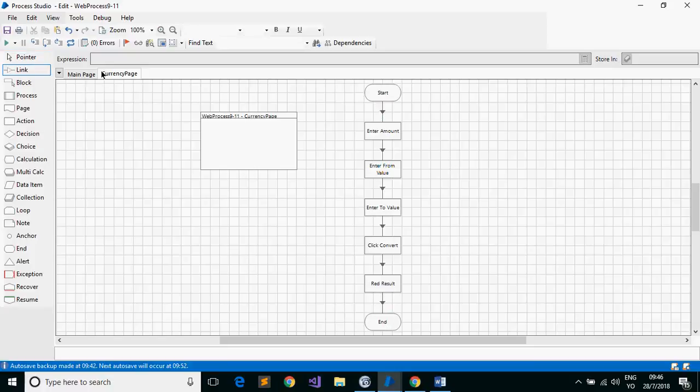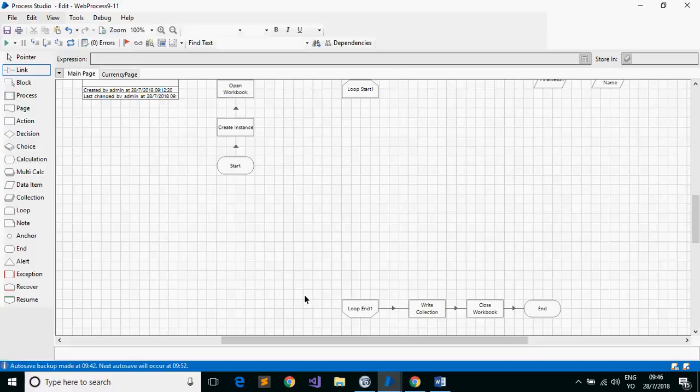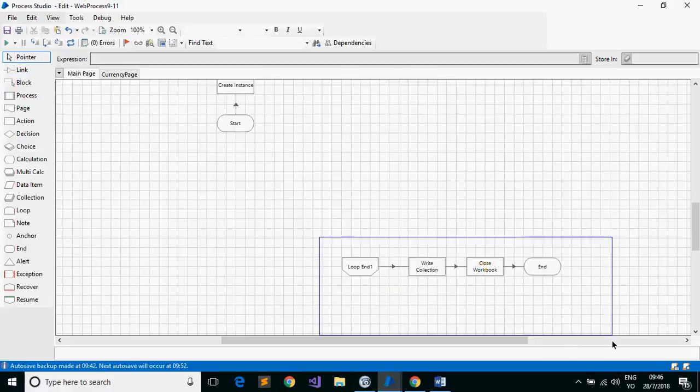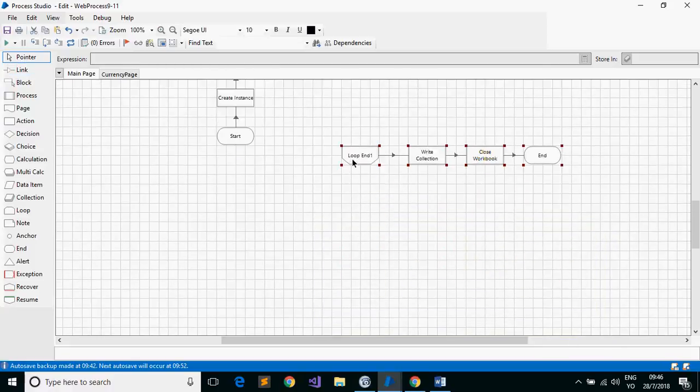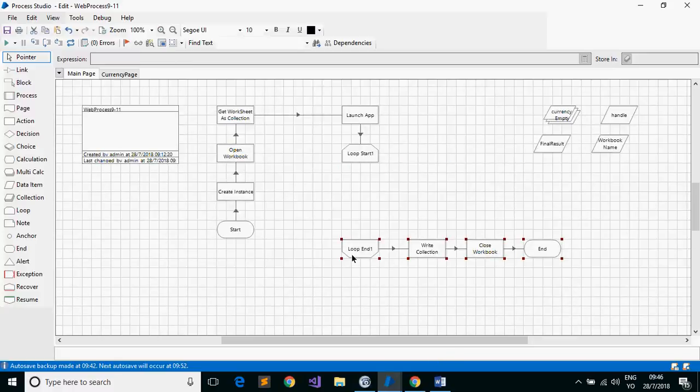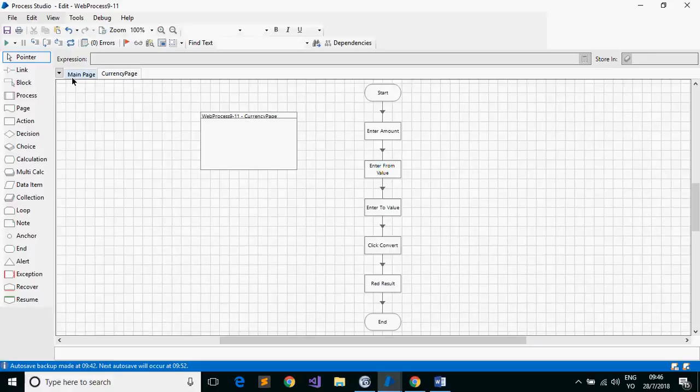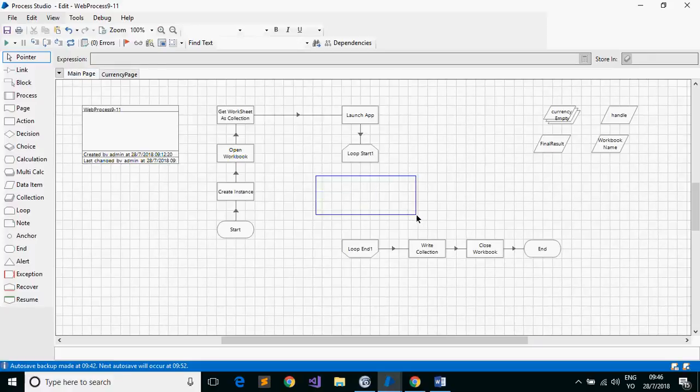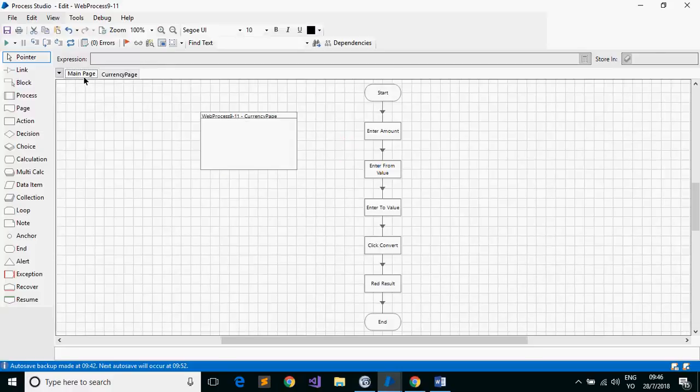And connect everything. Now here we are going to use that page. So how to call this page from here? Because we need to call that page from here, right? So the control should come and go here.